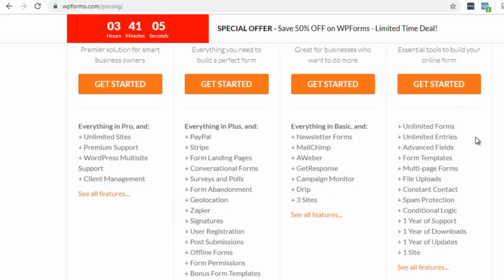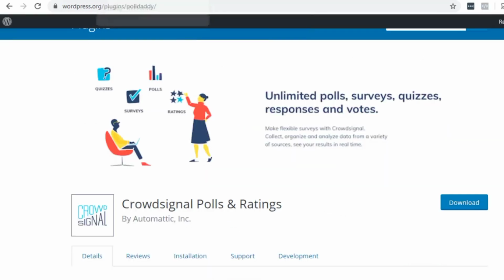That's why I say make sure to plan ahead of time first and then go get the plugins. A lot of people make the mistake of getting the plugins and thinking, oh, this is cool, or this is neat, let's add this. But what ends up happening is you will get overwhelmed and you'll start adding all of these features that you may not really need. So think of the plan, think of the strategy first, and then go get the WordPress plugin. All right. So that is in terms of forms.